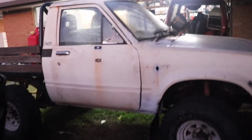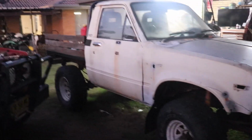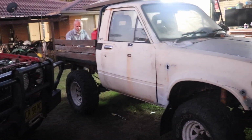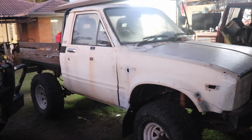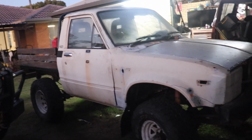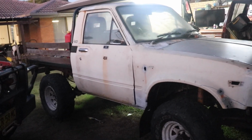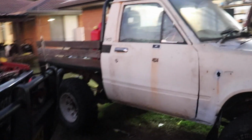Getting close, boys and girls. Crumpy's getting pretty well near finished. And exciting times. We're actually going to put it on a car trailer and take it out to the property tomorrow morning, because guess what? Lockdowns in New South Wales, or at least in our part of New South Wales, is almost over, and we're going to be able to head up to the property. So we're real excited.